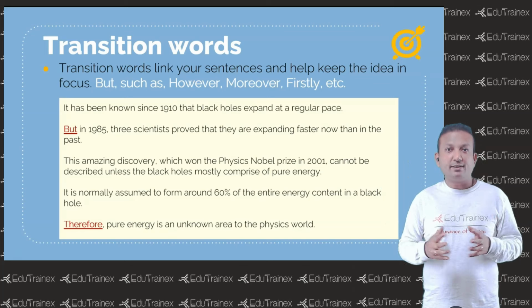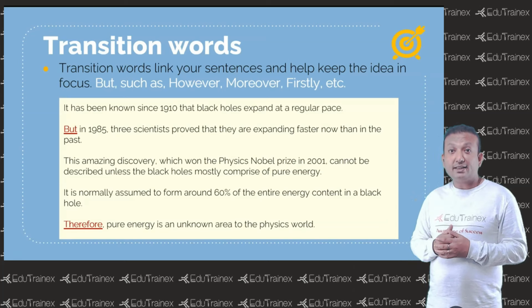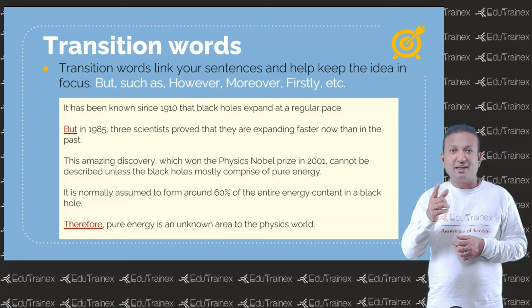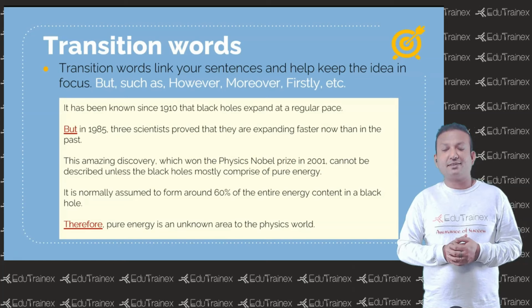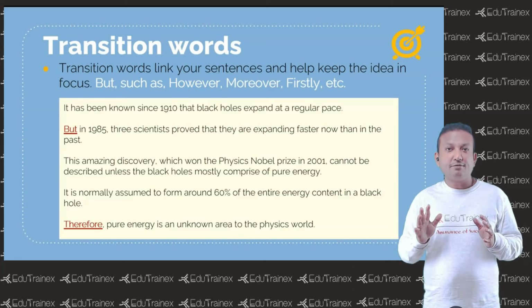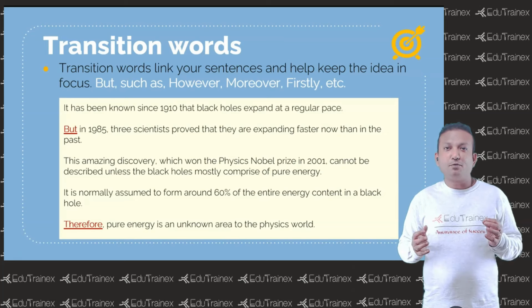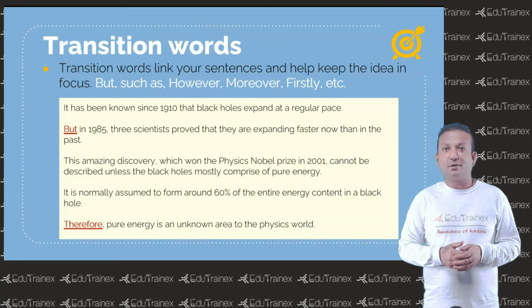Now the fourth sentence in the sequence we have already discussed. It starts with the pronoun it. So what is it in this case? Bingo. It refers to the pure energy discussed in the previous sentence. And lastly, the fifth and the final sentence starts with therefore and kind of provides a summary or a conclusion of the paragraph. Hope this clears a lot of things for you guys now.